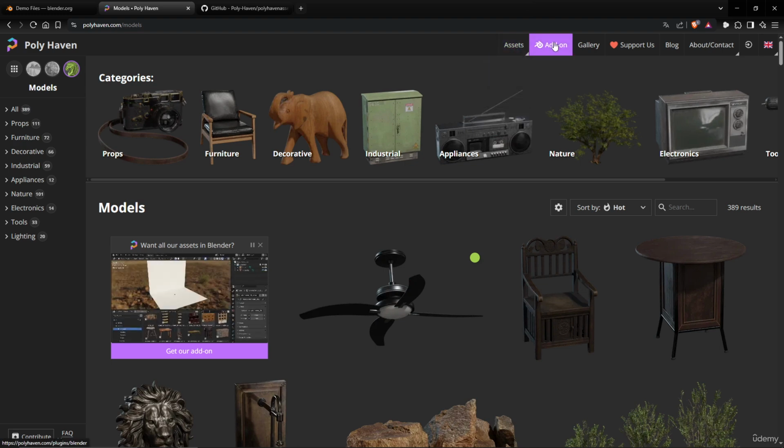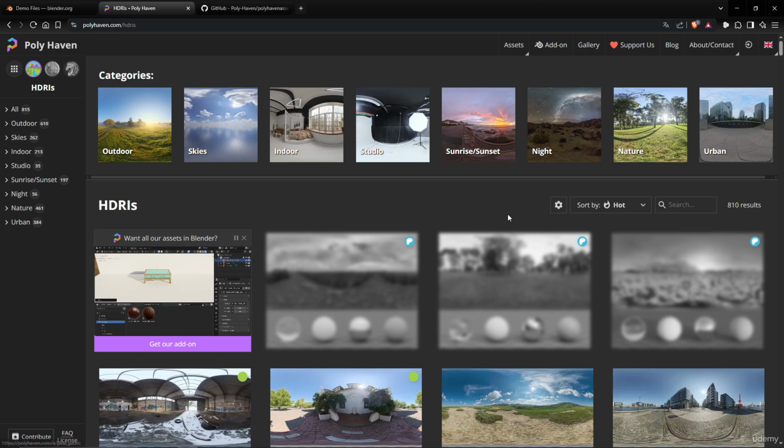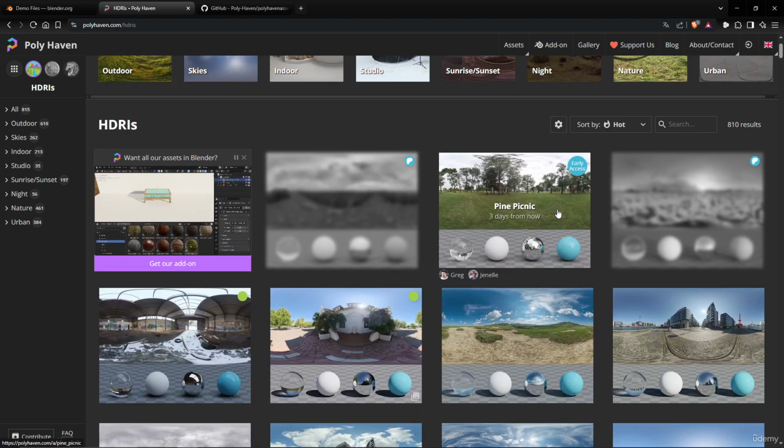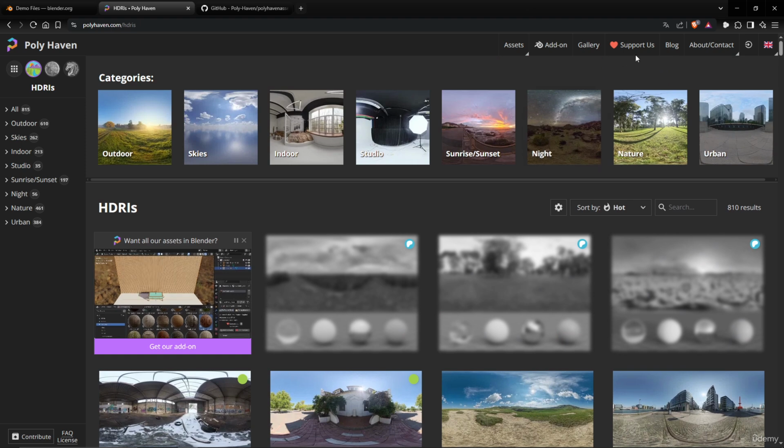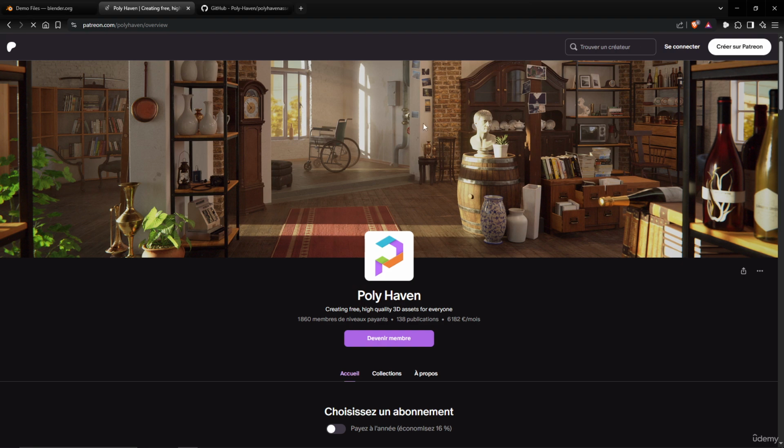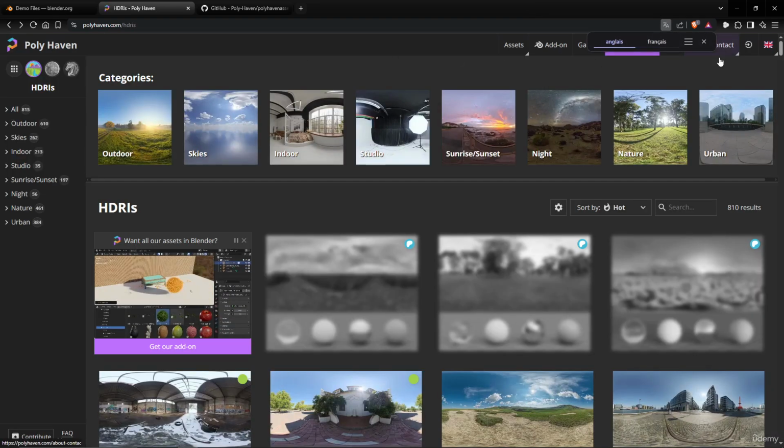And it's the way that they add more. You can see that, for example, if you go into HDRI, a few are blurred and not ready yet. You can see the note about the support. Before there was a little slider here. No, it's not here anymore.